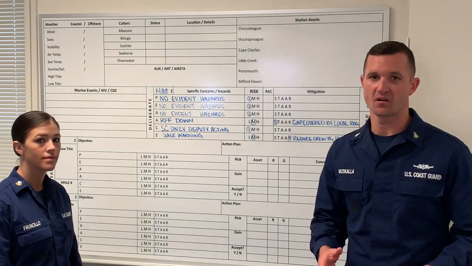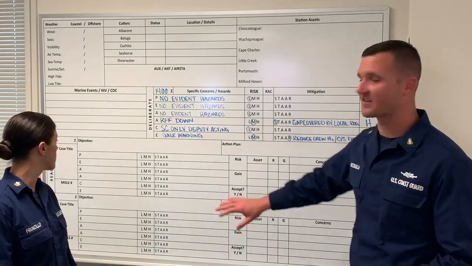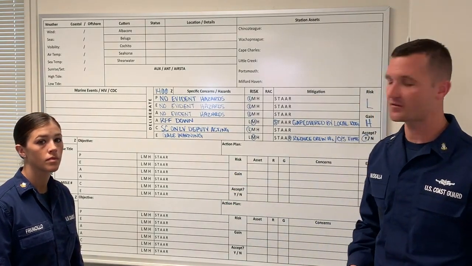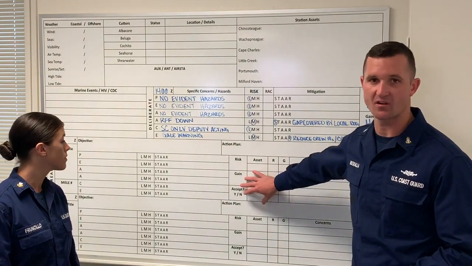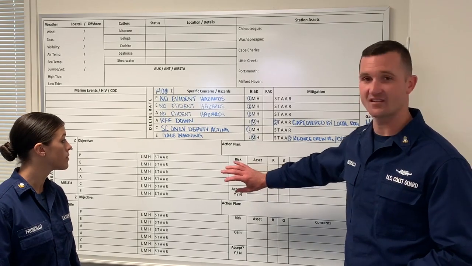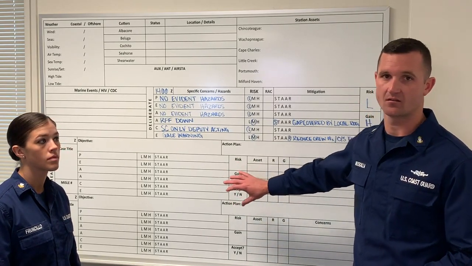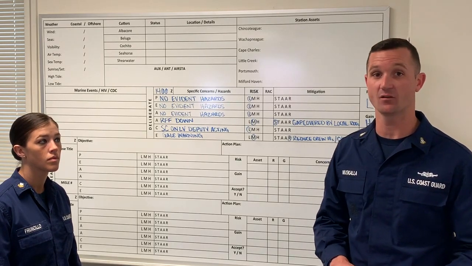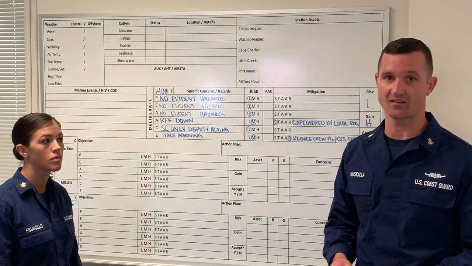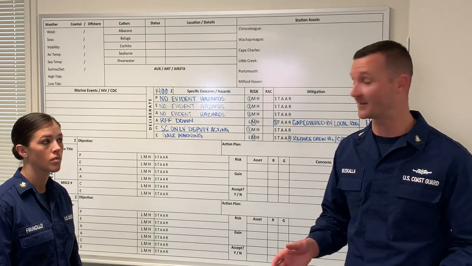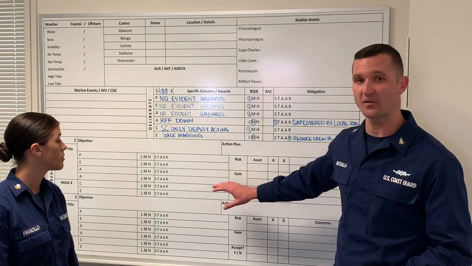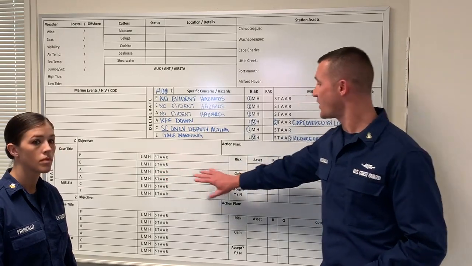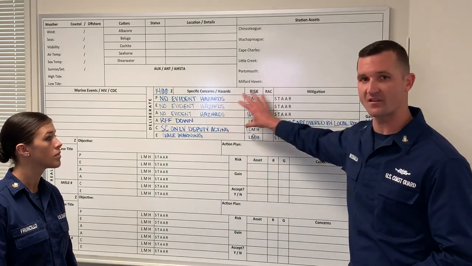After we completed the deliberate risk management, we have our second part of this, which is our real-time risk management. At the Command Center Watch Center course, we put a lot of emphasis on real-time risk management because this is a case-specific process. When we get a call or we need to act or create an action plan to do something, we have to manage the risk associated with whatever our call is. The process looks pretty similar. We have the PEACE model, our individual categories over here. We use our STAR model. Everything looks the same as up top.